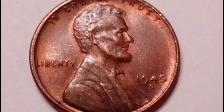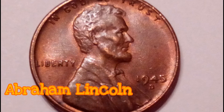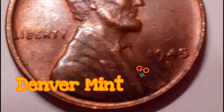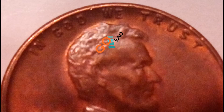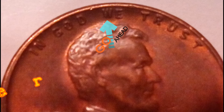The mass and weight is 3.11 grams. Let's look at the obverse. On the front of the 1945 D wheat cent, we have Abraham Lincoln in the center. Next to his chest on the right-hand side is the 1945 year date with the D mint mark underneath, representing the Denver Mint. To the left near his neck you have 'Liberty,' and above on top is 'In God We Trust.'